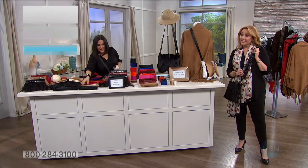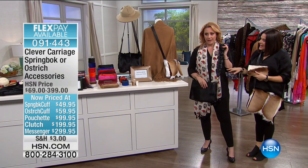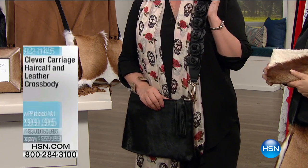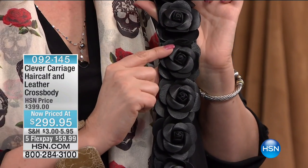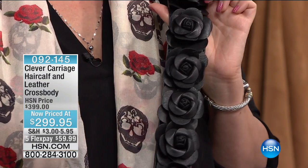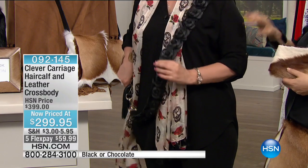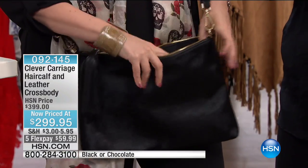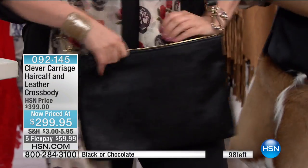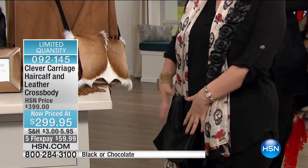We're back — look what I found. Remember the price cuts? Here is a crossbody with roses all the way across and we've got a hundred dollars off this bag. It was $399 and now it's $299.95, five flex pay. Each one of these roses is handmade — it takes half an hour to make each rose by hand, and they're all the way around. The entire guitar strap is covered in these roses. The bag is in cast hair with a giant tassel and it's a decent size — a hundred dollars off. There are pockets and zipper pockets inside. Stunning with the skulls and roses scarf.